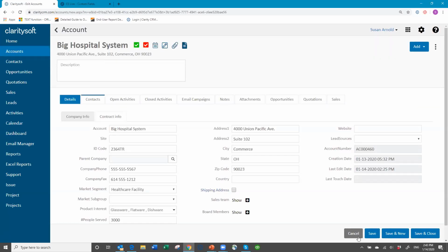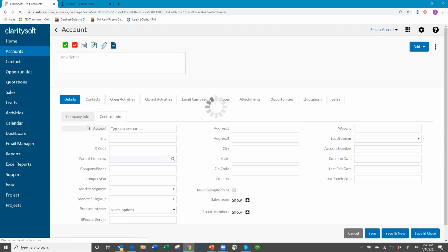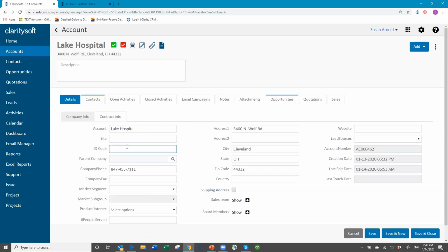And actually, I'm going to do it a different way. Let me go to this one. So we have our ID code. I'll just type in something. And the parent company now. So this parent company is that lookup field.